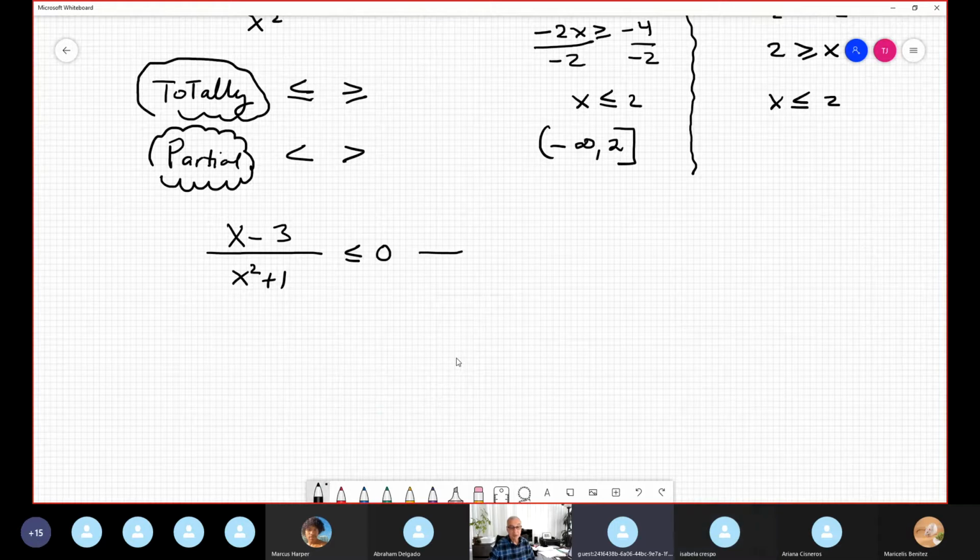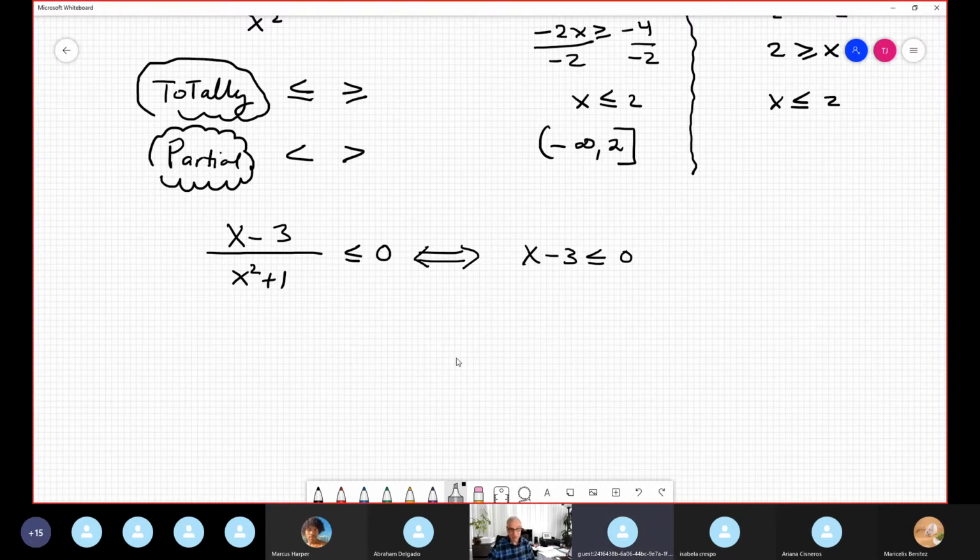Totally. Now, this is equivalent to x minus 3 less than or equal to 0, because this guy is positive always. And you know what happens with the positive: it is completely deleted. It behaves like one number, 3, 20. It doesn't participate in the change of sign. Therefore, I delete it in my mind, stupid guy.